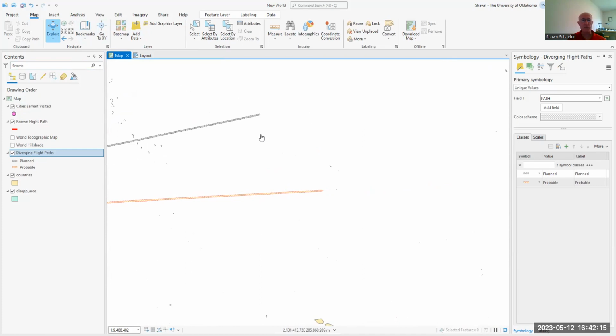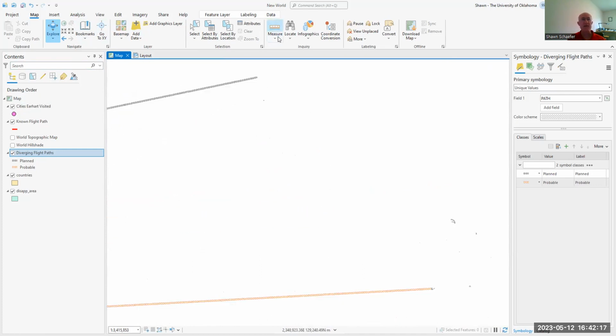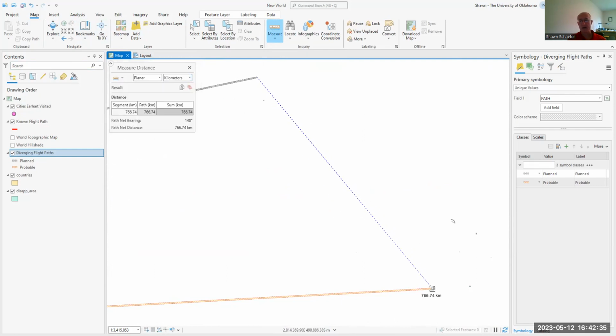All right, now let's say we want to measure the distance there. We got our little measure tool. Again, it's a ruler, and they've made this work more like Google Earth, actually, right? And you can set your units. I'm going to set them to kilometers, and we're going to go from Howland down to the atoll down here, and you just double click, and then it says, okay, there you go.